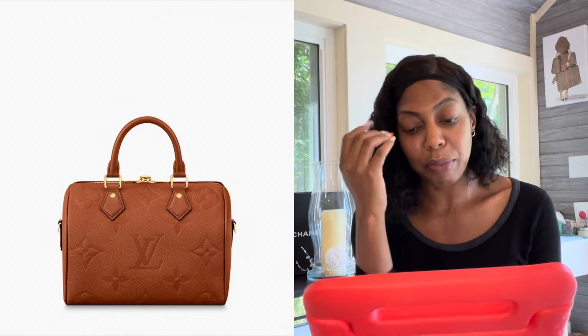This is $2,710, which I think is expensive, but the Loop I bought was $2,440. You're definitely going to fit a lot more in this bag than the Loop, and it's already sold out. So if you were able to get your hands on this bag, I think you definitely made a good decision — Love With Handbags, you made a great choice.